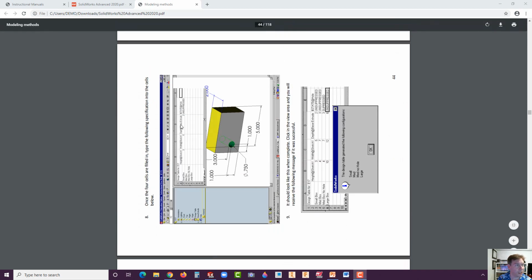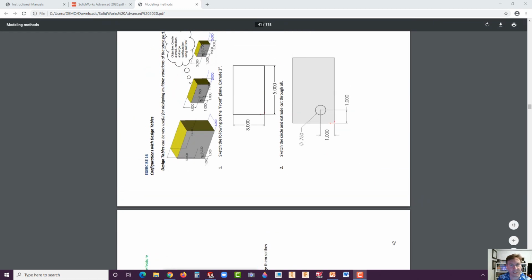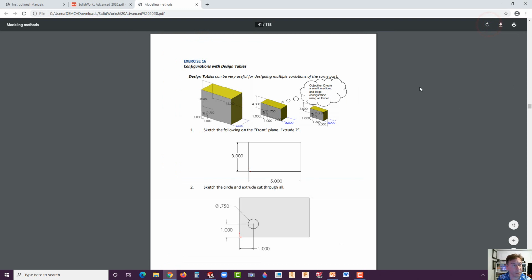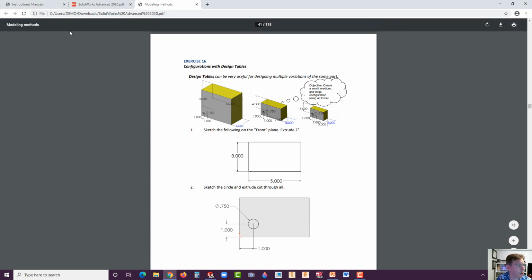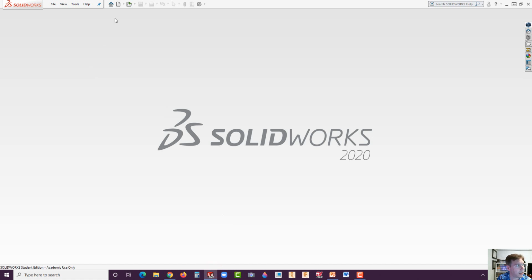First of all, the reason these are just blocks is because I wanted to keep it simple. Something simple so you don't have to focus on the modeling aspects of it, just on how Excel spreadsheets interact inside the software. And even you could do this without Excel, by the way. All right, so make sure you have SolidWorks running. Let's first build that block.